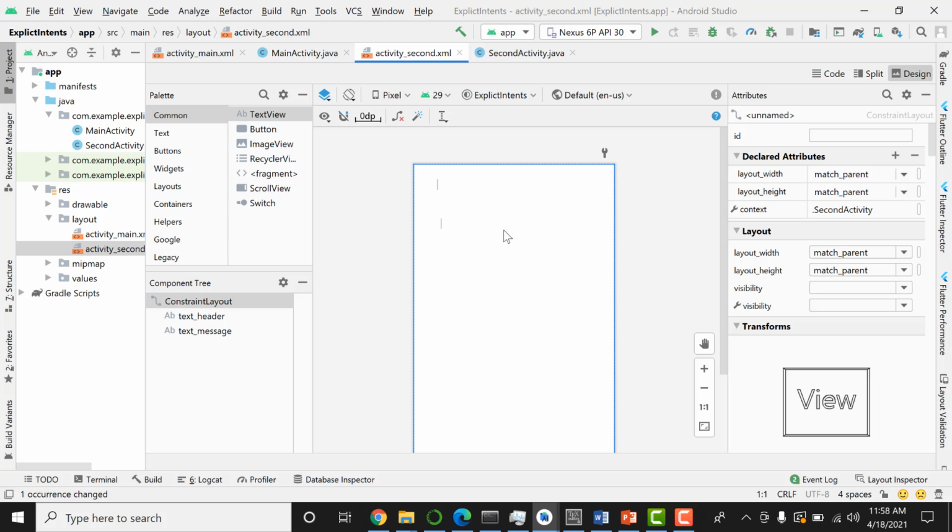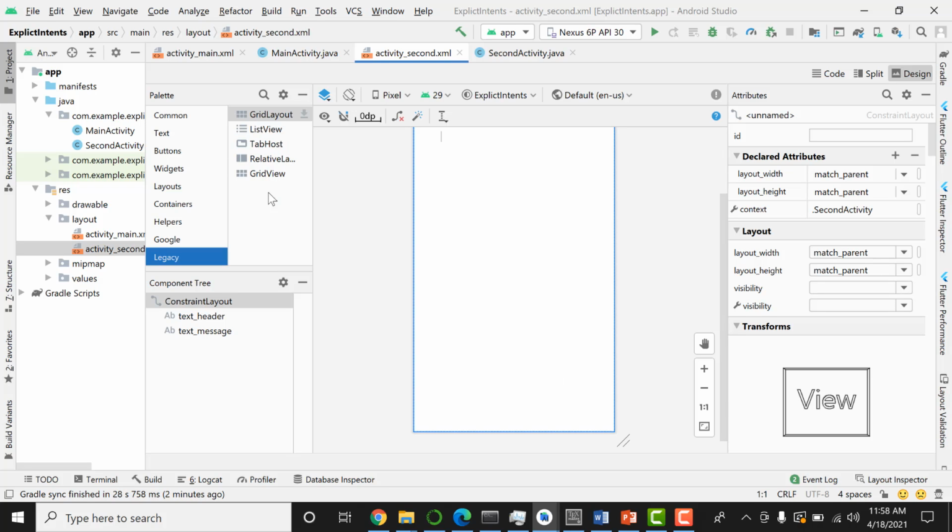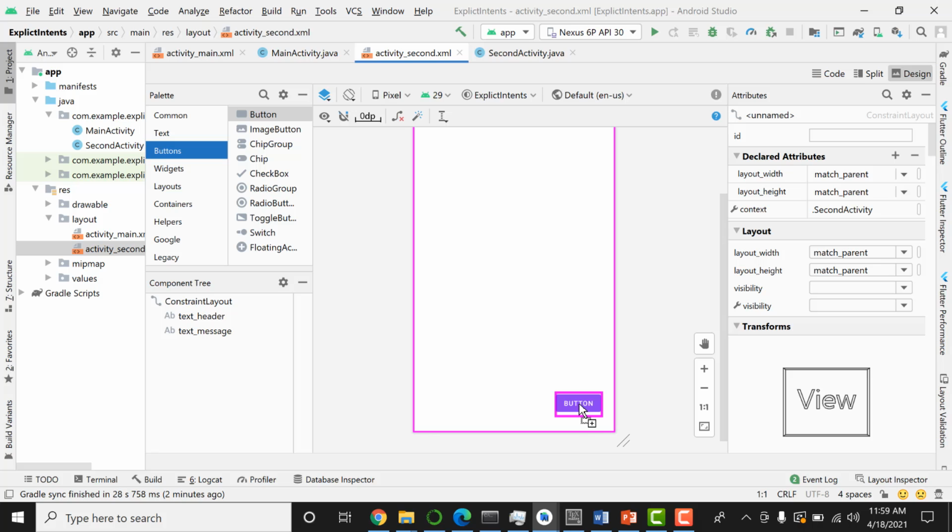Okay, so we are done with the two text views, and now I'm going to create a button. So click on this button, click and drag. Okay, this one is option.